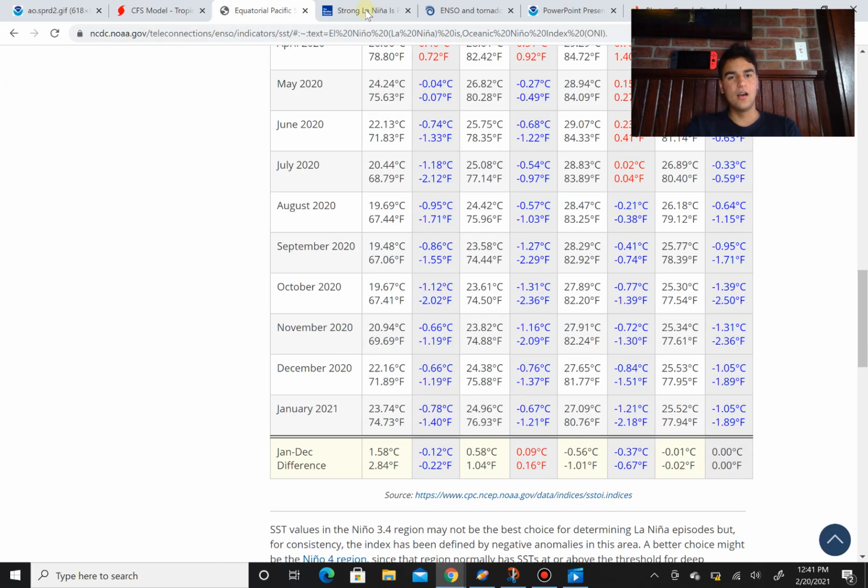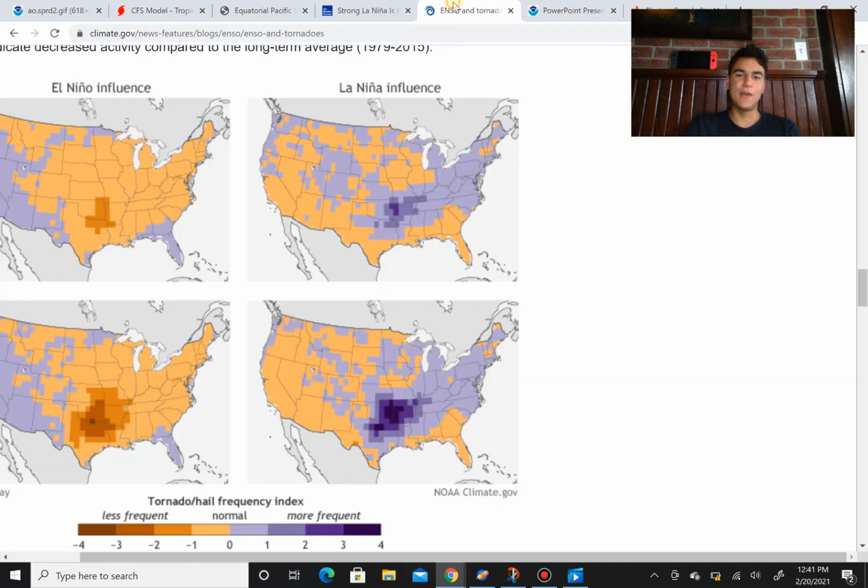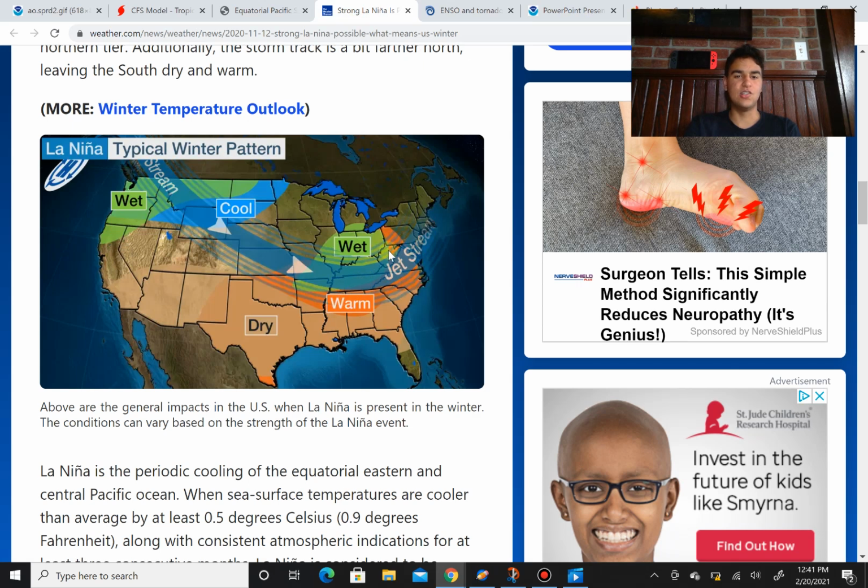So pretty much I'd expect right around La Nina conditions for the most part, since it's most likely to happen, and the CFS model agrees with it for the most part. And while I already went over all of this, it's going to be more moist and cool in the Northwest Pacific. It's going to be more moist throughout the Midwest and likely a lot warmer throughout most of the United States.